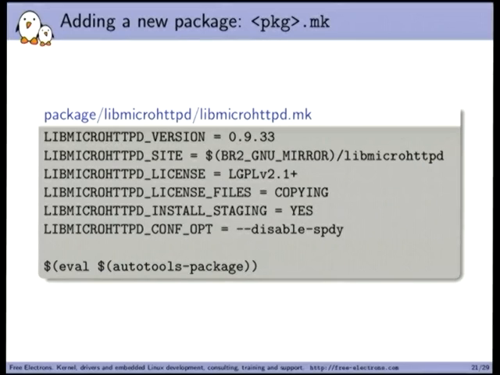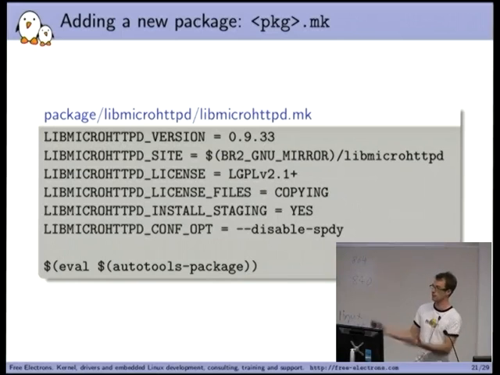So the way to build it and configure it is very standardized. Instead of repeating that for each and every package in Buildroot, you can use what we call a package infrastructure, which is named AutoTools package, and which is going to factorize all the gory details of building an AutoTools package and do all of that for you.